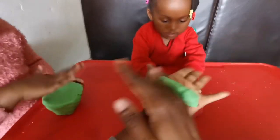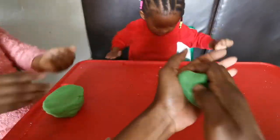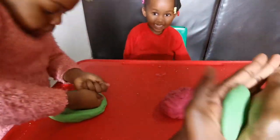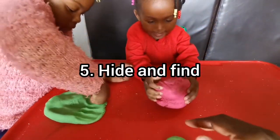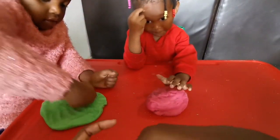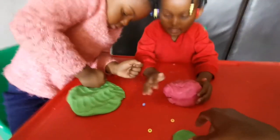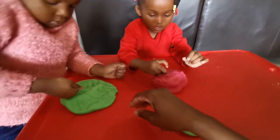So another thing is to roll it. Look at me. Roll it like this, then you make a pancake. I'm making a pancake. The pancake is ready. We're going to hide these bits. Okay, please make a pancake.